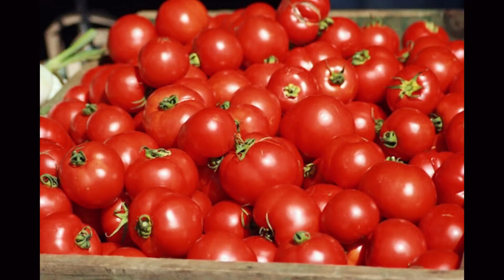We think of just something with perfect smooth skin and something that's red and shiny and round. A lot of times homegrown things are just really ugly, they're cracked, wonky shaped, but the flavor is just so worth it. Because the thing with industrial agriculture is those tomatoes that you see in store, they're grown because they produce well and they ship well. They're usually picked off the vines when they're green and they ripen on the way to wherever they need to go to their destination. And so you lose out on so much flavor, and they're not bred for flavor.